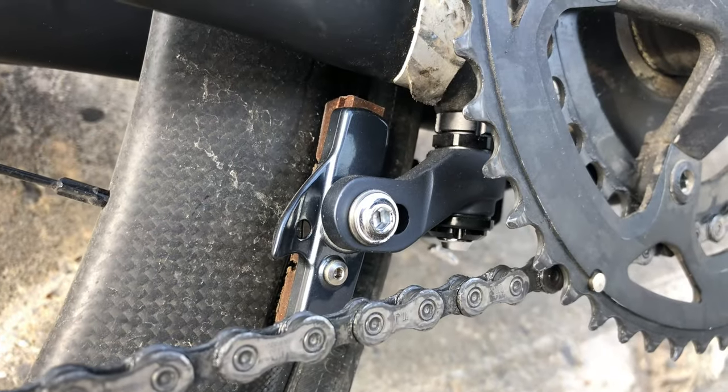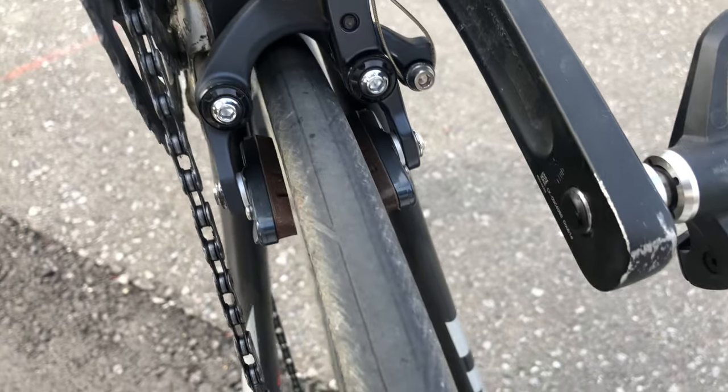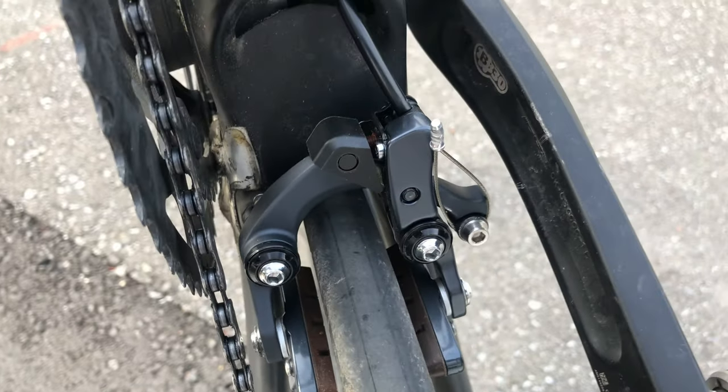I did upgrade the rear brake — the Tektro stock rear brake that comes with the Felt IA, definitely change it out. There's no brake feel for it. I would highly recommend, if you have a rim brake version of the IA16, to swap it out with the Ultegra BR — I'll put the part number down there. I found someone who had a brand new one on Facebook Marketplace. Definitely keep an eye out for the Ultegra one. The rear brake — you can actually feel that it's working. These are the Vision brake calipers I upgraded to. Highly recommended to swap it out. Really strong pull, so much more braking power, and it's really easy to swap — just two screws and you're good to go.